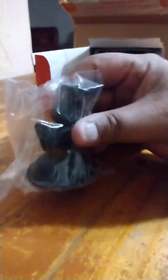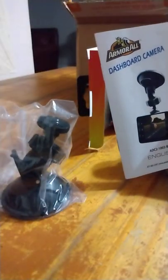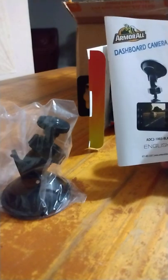Okay, we have the little suction mount. I guess it's suction. Right here, first off. And then we have the dashboard camera instruction book, I guess. And then we have the USB plug. I wonder if I could use this thing to do live stream too. What is this? There's something stuck here on the lid. They taped it to it. I'll have to see what that is. And then there's the wire for the car battery right there. The car battery plugs into the car battery.